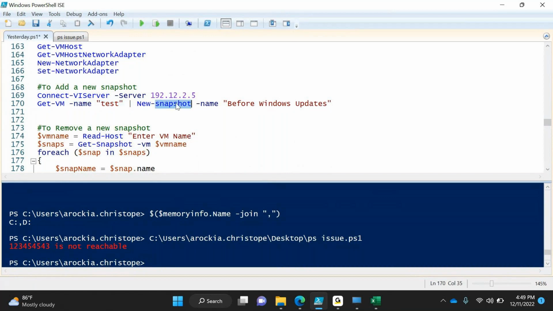I hope you have heard about snapshots. Whenever there are patches or updates on the VM side, they will create a snapshot, which captures the current system state. For capturing the snapshot, there is no need to go to the vCenter, find the corresponding virtual machine, right click and take the snapshot, which also takes some time. Instead, you can use the script to give the corresponding VM and take the snapshot. If you want to give a name for the snapshot, you can mention it using the parameter called Name.